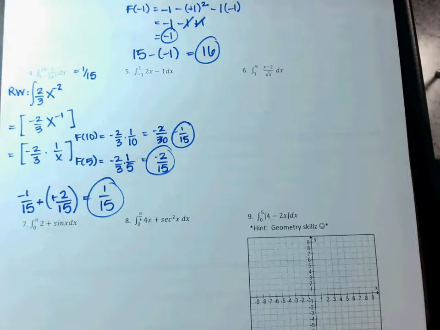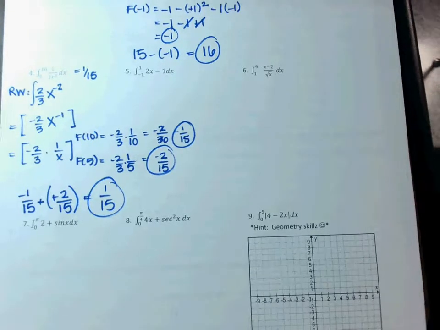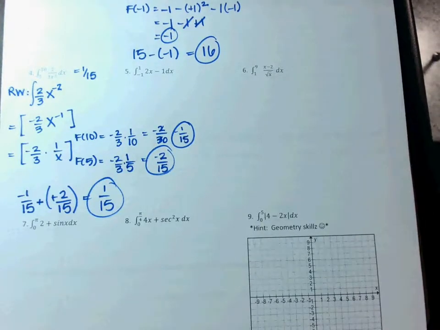Alright, let's see. Take a look at number 6, please. We're not going to do an example like that in your notes because we did it when we did derivatives. There's not a quotient rule for integrals. If there was one, we would have learned it. So how could I rewrite or simplify number 6 to make it not a fraction anymore?